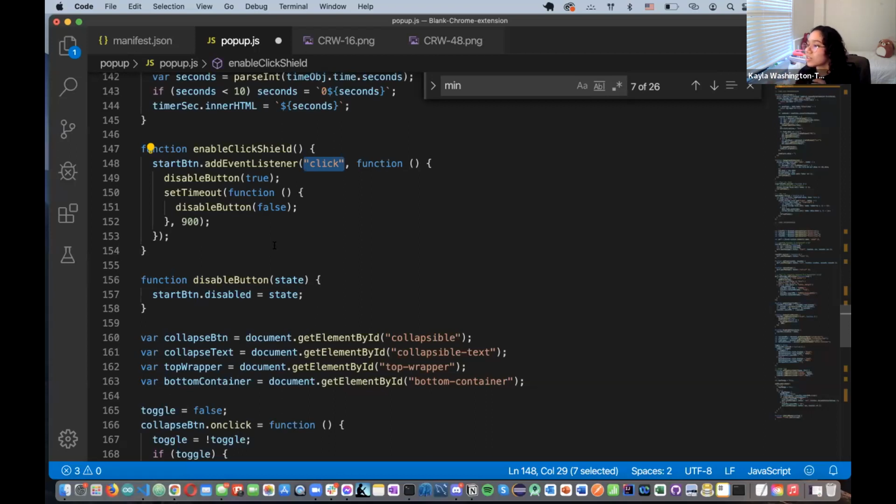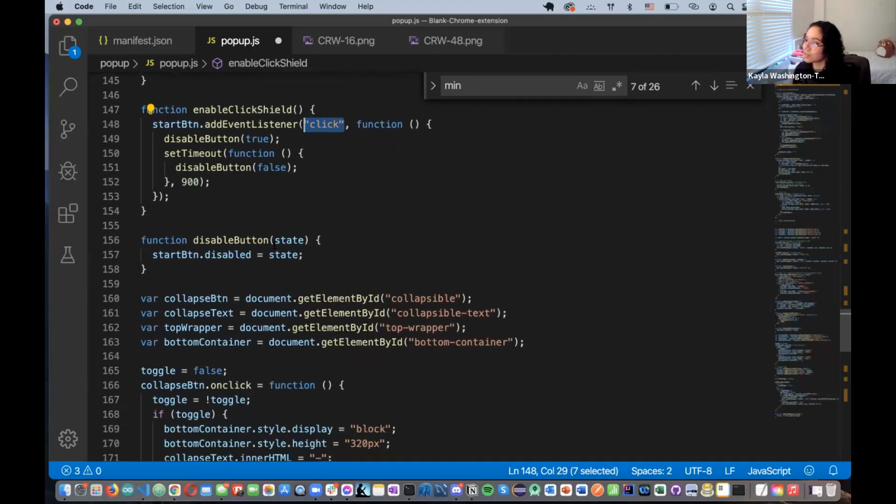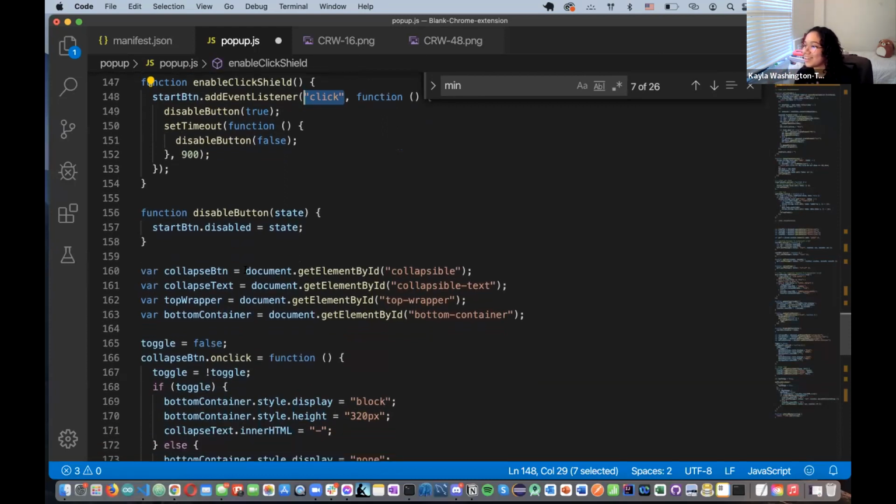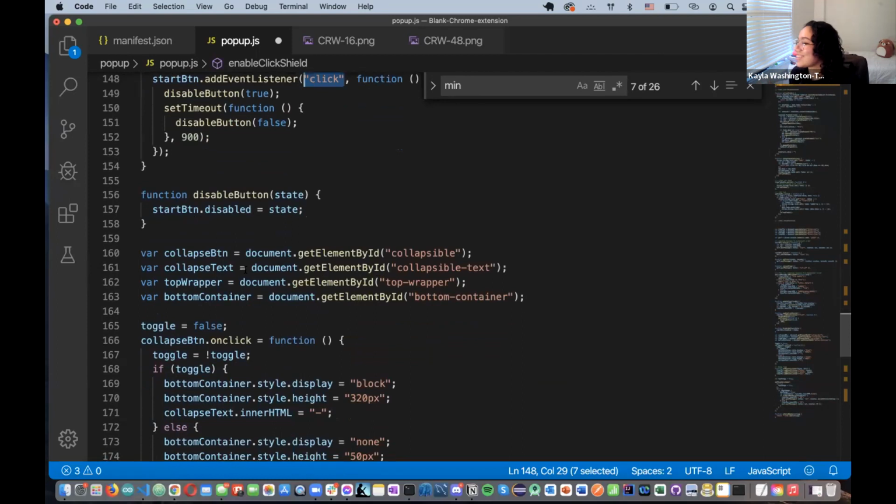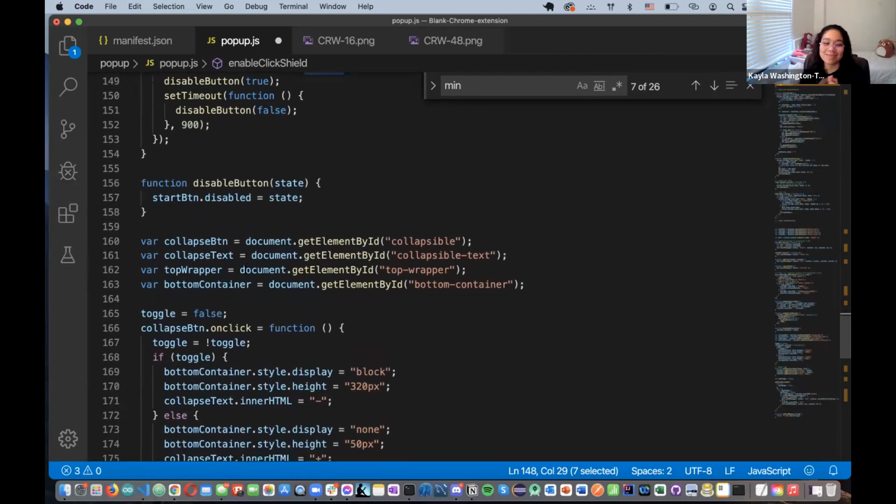That's just what that is. It's because we're using the same play and pause button. It stops and it continues the timer. That's what this does. Nothing too special, nothing too cool, but definitely something that we need. So at least it looks nice and it functions the way it's supposed to.